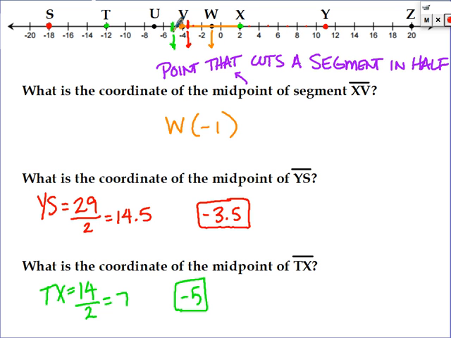Okay, so finding distance, you're really just counting. And finding midpoint, you're just dividing that length in half to find the middle. But just remember that midpoint means the middle of a segment. It cuts a segment in half. And again, if you need any help with the ruler stuff that's on the back of this, if you get the completed notes out of the crate, you'll be able to see all of the answers. So just let me know if you need any help with that.